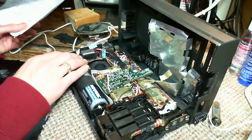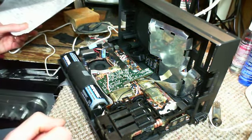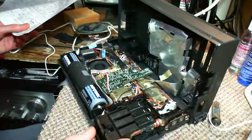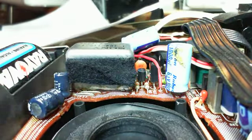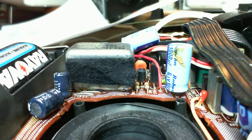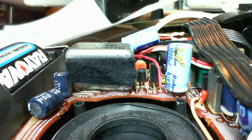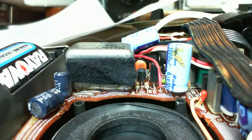So let's explore this area. Now I don't think I lifted this lower board out at all. No, everything is still in place. I haven't loosened any of these boards. And let's give you a ringside seat on this process. I think I can do that. There we are. I think I'm going to turn off the autofocus on the camera too, because it tends to have a bit of a mind of its own. There we go.